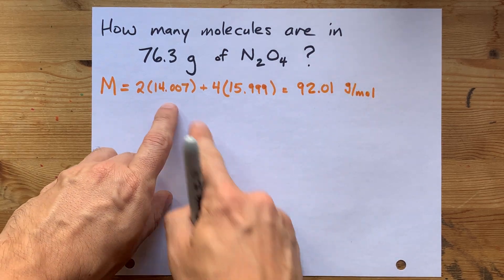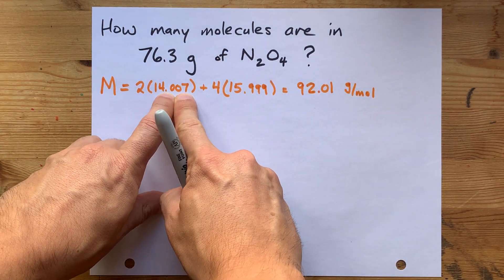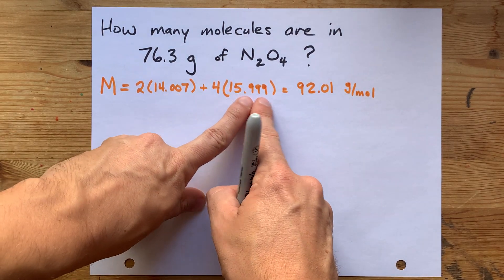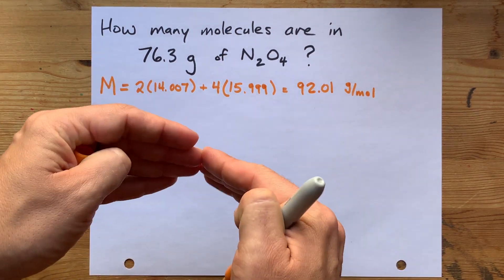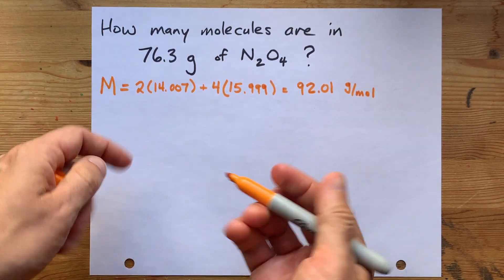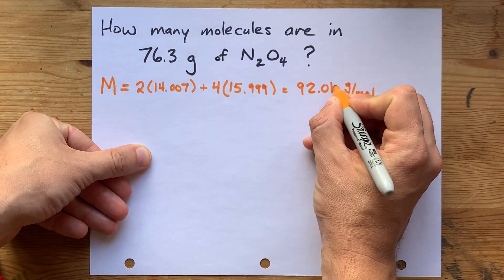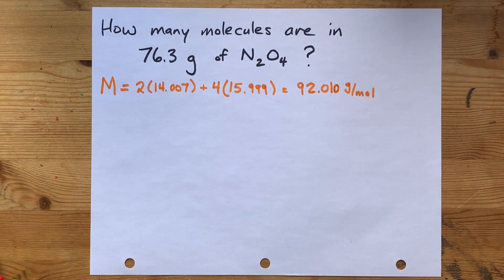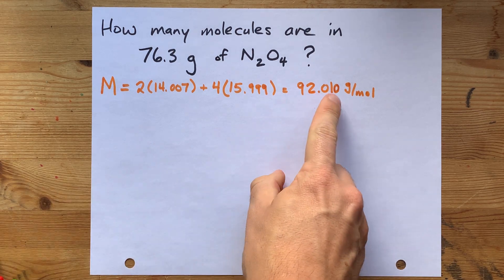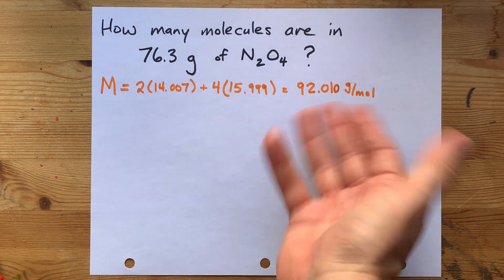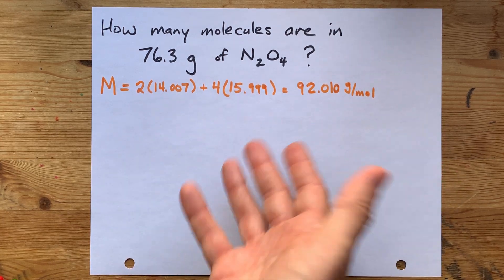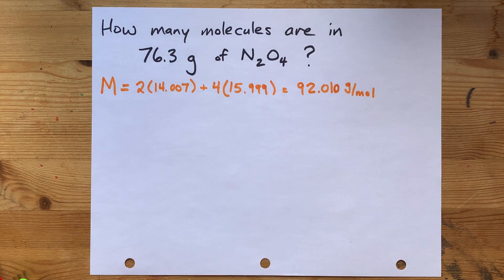Now, I want to point out that I was given three decimal places of precision here. Three decimal places of precision here. And when you add, you use the fewest number of decimal places, but they were both three. So my final answer here should actually have three decimal places of precision. I'm going to write it there. This is now five significant figures. And that's going to be a little bit important later, but actually hardly at all.